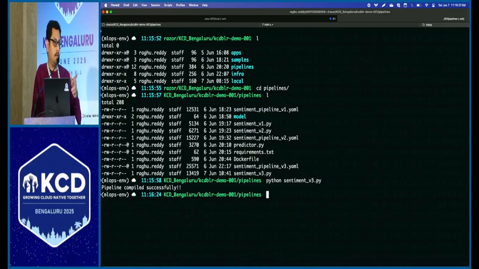And there is one additional step that you can do, which is not part of the demo. This can also be automated in your CI/CD pipeline or the ML pipeline, where the moment you push something, it will trigger and create that YAML file, and your GitOps or Argo can pick up that YAML file and deploy it to your Kubeflow. So that can also be automated. So a new file got created.